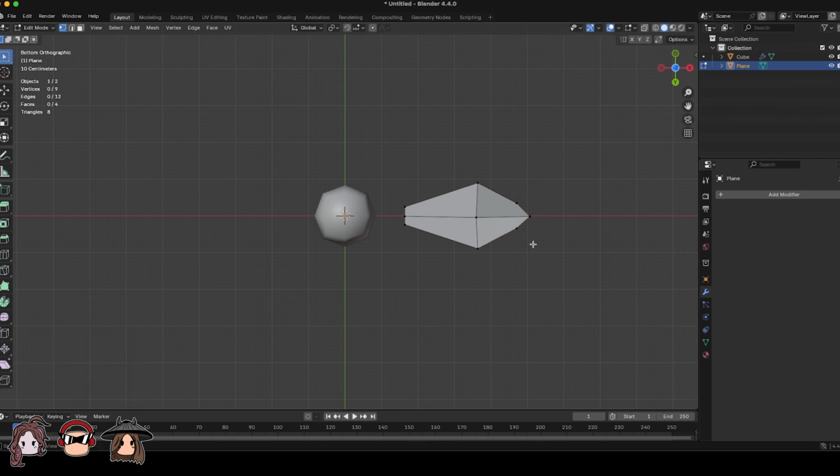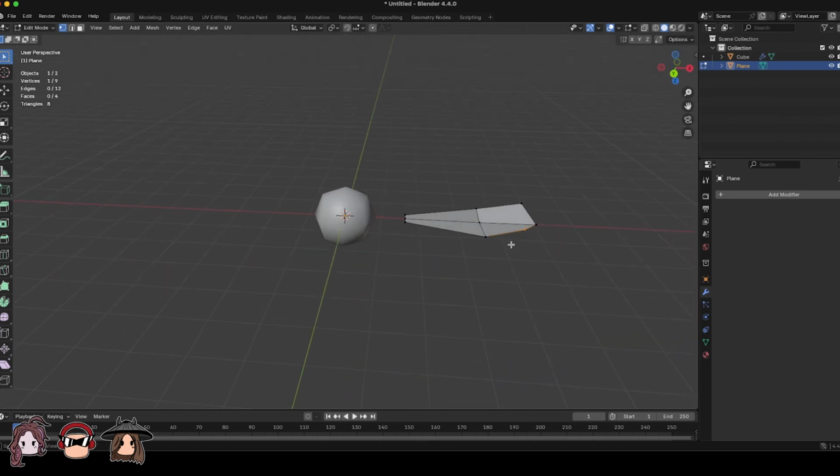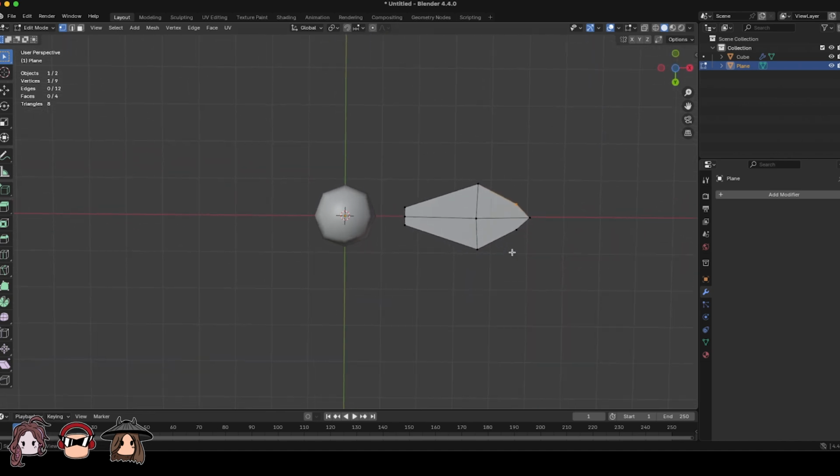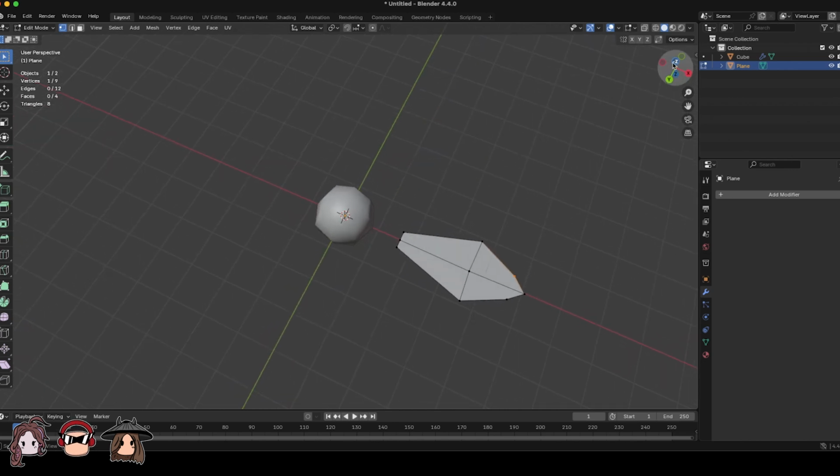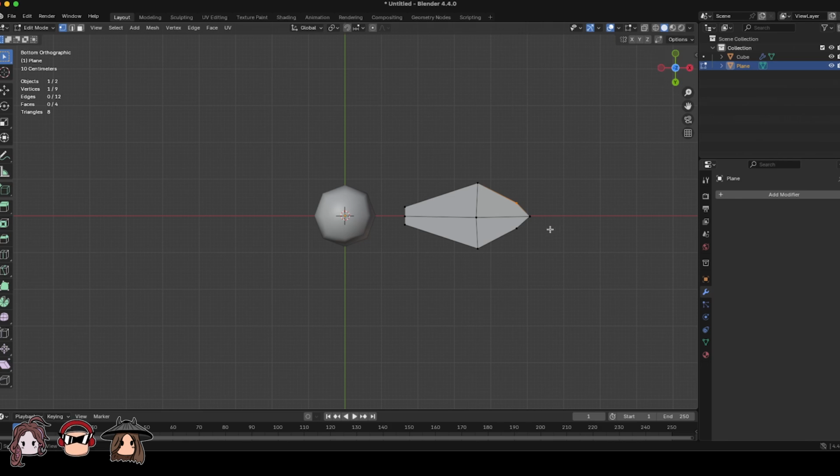Wait. How are you dragging it down? I don't know. How did that happen? I did the same thing. Wait, okay. That's weird. Yeah. Whenever I'm moving things, so here's the thing. If you get the top-down view with the button you hit there before, you shouldn't be able to drag it off the axis. If you hit G now, you should only be able to drag it on the plane you're looking at, unless you hit an axis button. Okay. So, yeah, I would just manually move these into the shape you want. And then we're going to want to add a little more geometry because it's looking a little pointy.